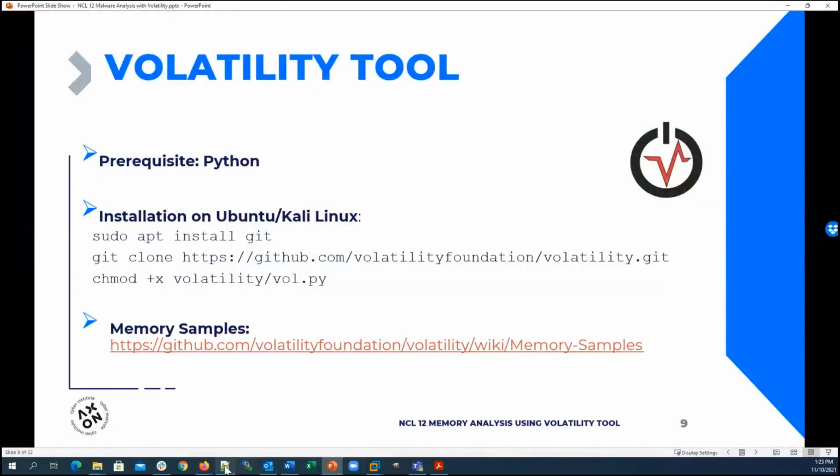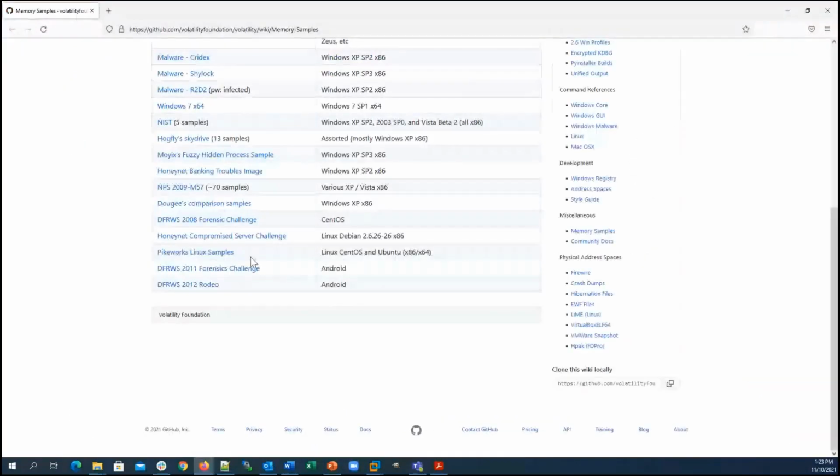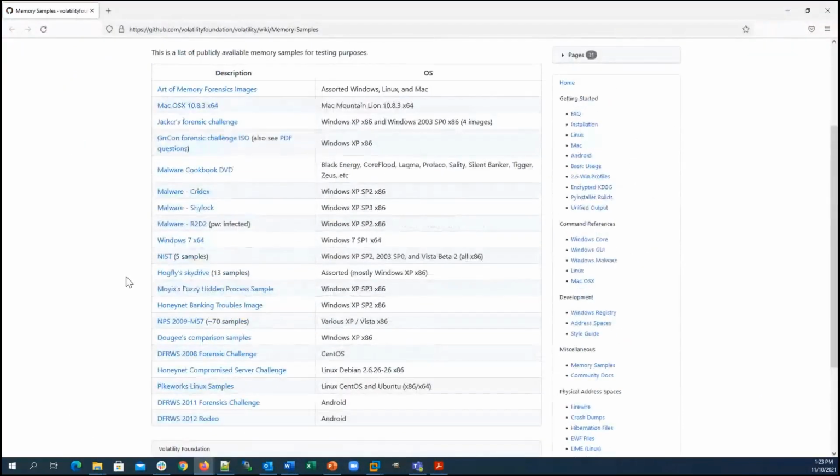For today, we are going to work on multiple images. I have already downloaded Gridx. I also have another memory dump of a RAM infected by Stuxnet, and I also have some other malware.